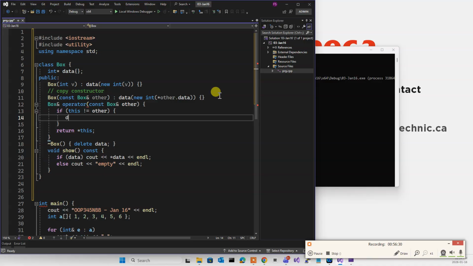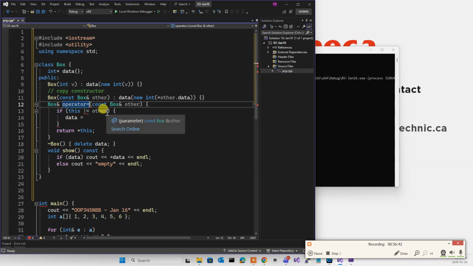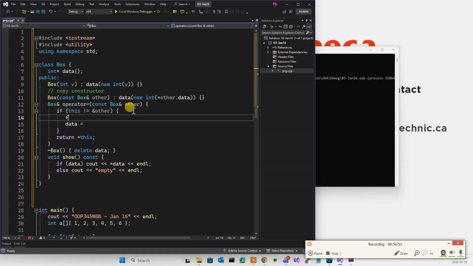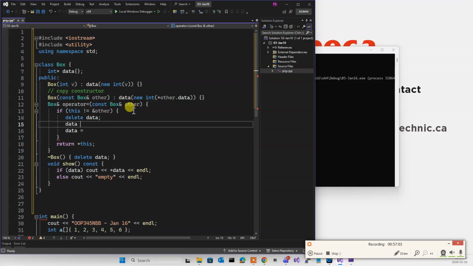So I'm going to say data is equal to operator equal. Okay? Now I'm going to say, so let's first delete data. Data is equal to null.